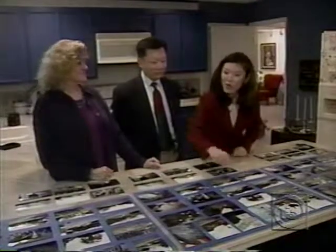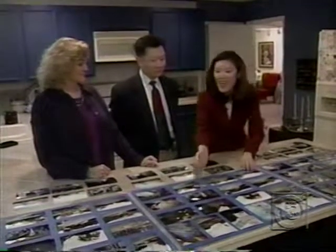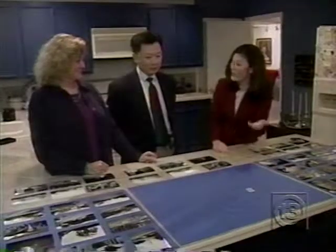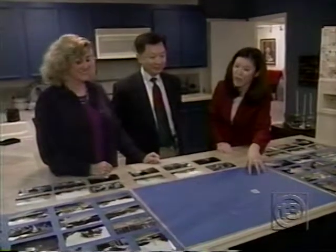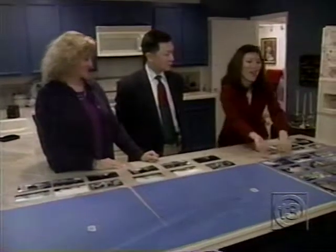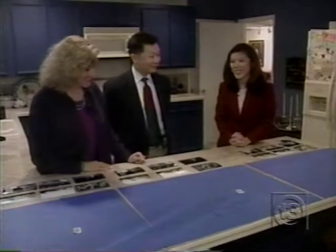You ranked our pictures 1, 2, and 3. This first set is the set that you liked the best, and it was the most expensive. This is printed by Wolf, and it was $14.83. The second set was printed by Ritz, and it was $11.89, the second most expensive. And this set, which you ranked 3rd, was printed by Walgreens, and it is the least expensive, $7.39.